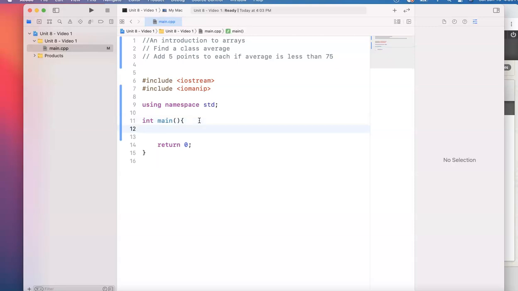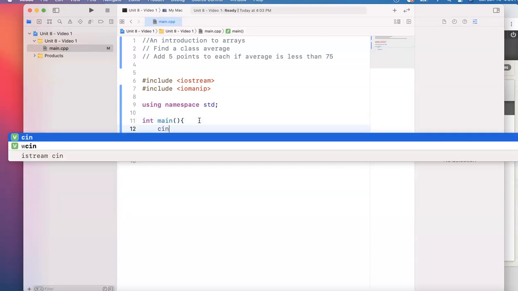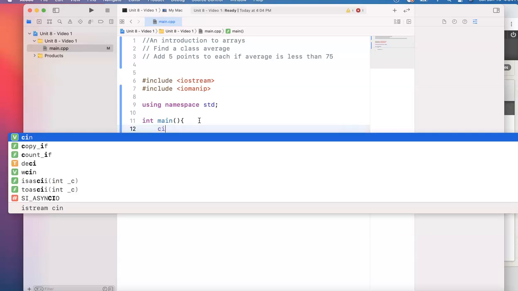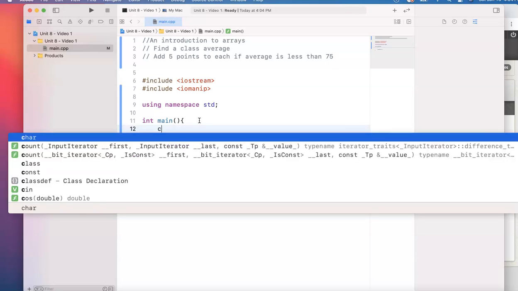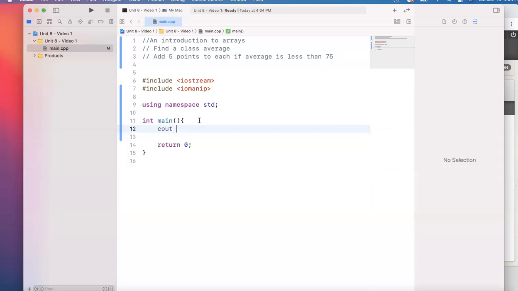So cin or cout first, we'll say cout. We'll ask, enter the class size. Cin, I forgot to define the size.